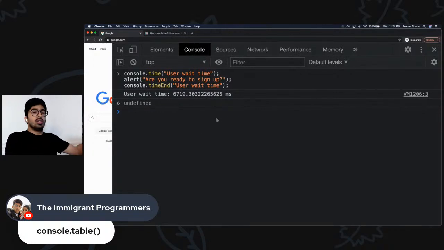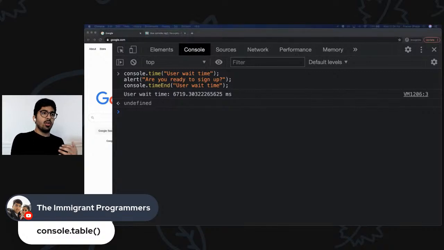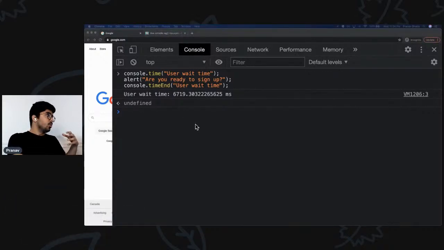In this case, the user took about 6 to 7 seconds just to click on the OK button. And this might help you a lot in your logs, in your performance analysis, in your code performance, or just user interaction time. And all these things might give you a lot of insight into how your website is working, how efficient it is, and how you can improve any kind of thing in your platform.